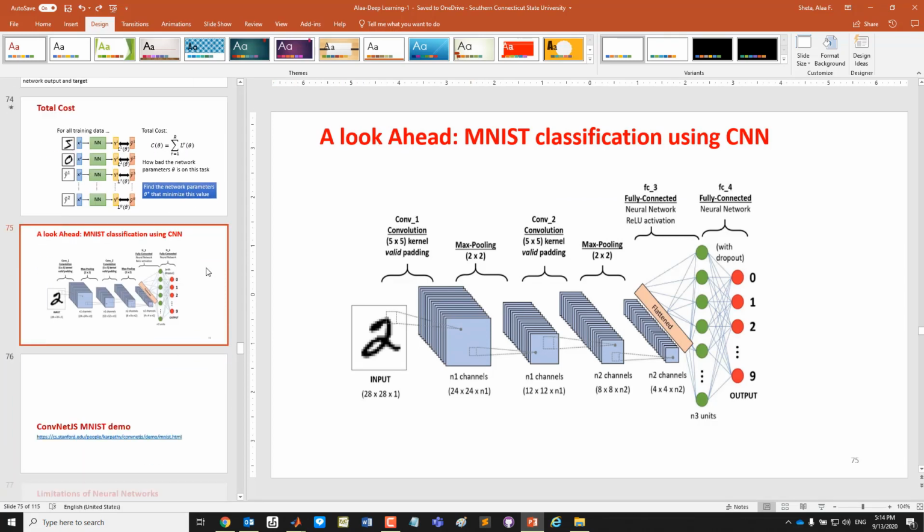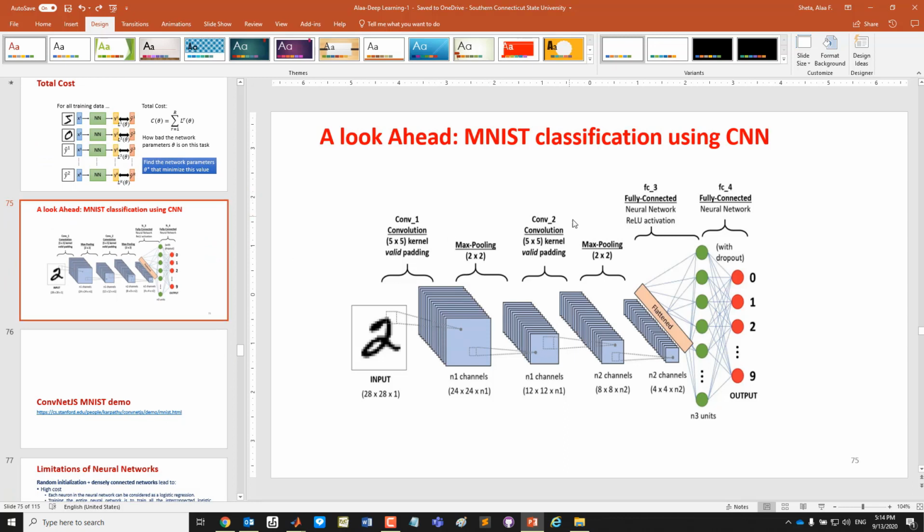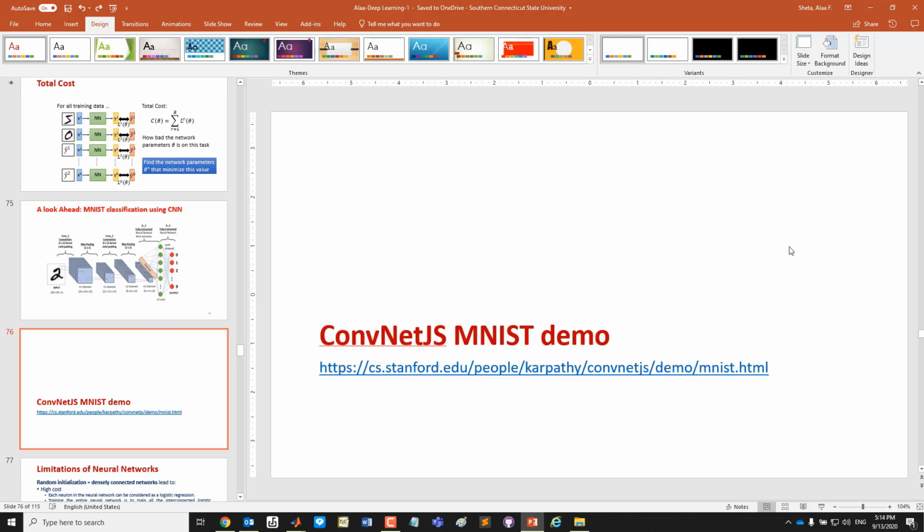Okay, so the MNIST dataset is one of the nice examples that you can try, and it doesn't really take that much time in training. You have the input here, which is the image of the handwritten characters, and then it goes through a number of deep neural network layers. Here we have convolution, max pooling, convolution, max pooling, fully connected, and so on. I will talk about each one of these, and this is a demo for the MNIST.